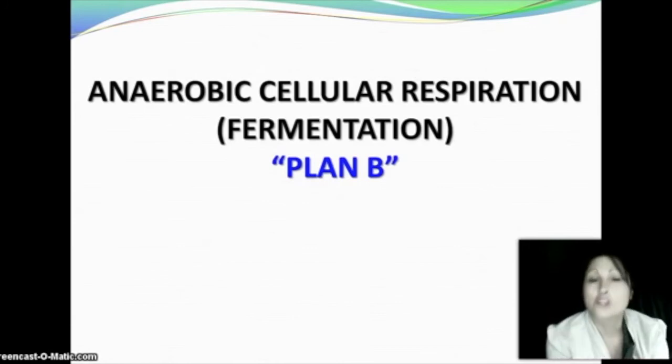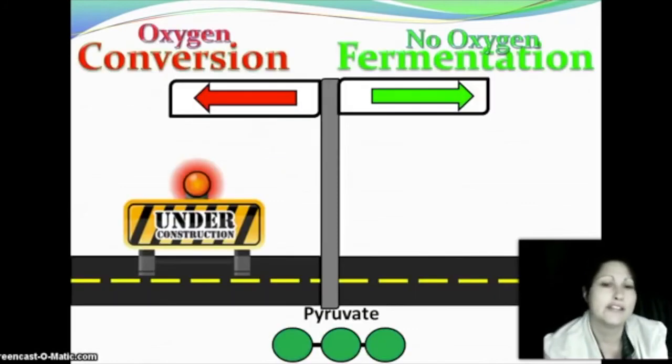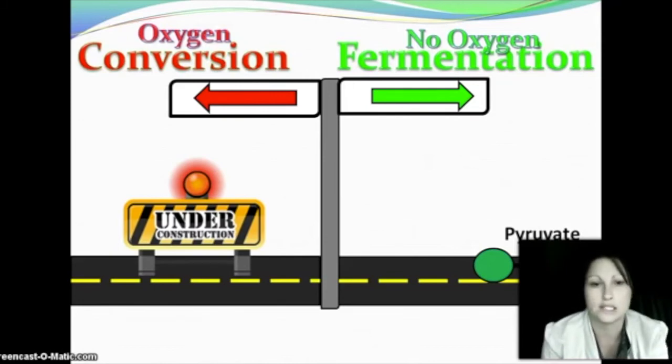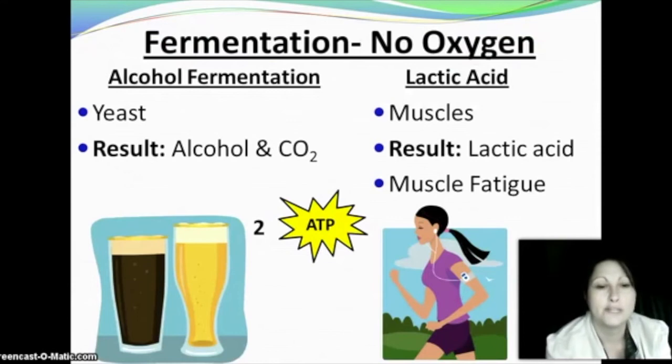All right, let's go back to that. Remember I told you to keep that fermentation in your head? This is the plan B part. That pyruvate that we made from glycolysis, remember it had a decision to make here? Well, before, it had enough oxygen available, so it could go on to conversion. But let's say there's not enough oxygen available. The only option we have at this point is going on to fermentation. And remember, it's our backup plan, so we're not making nearly as much energy as we did in aerobic, but we're still making some. In fermentation, we do not need oxygen for it to occur.